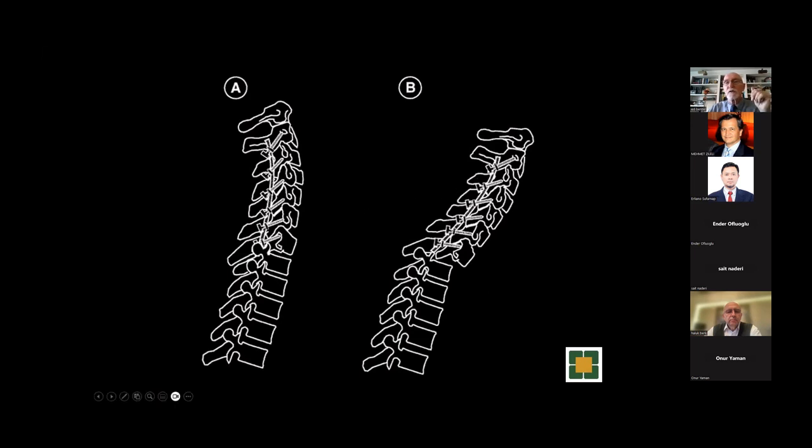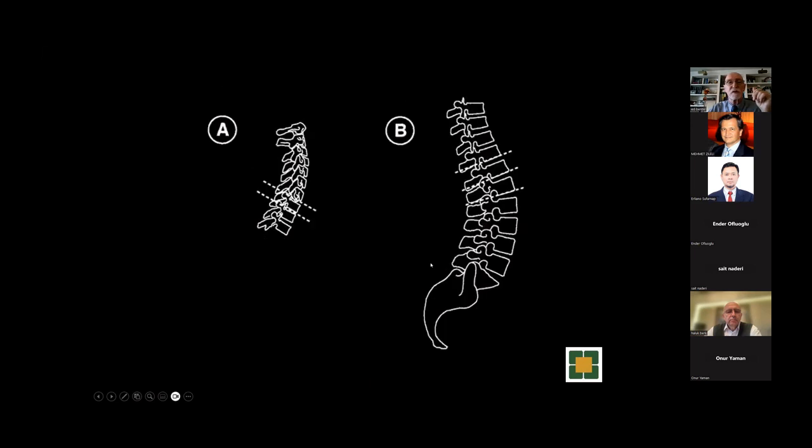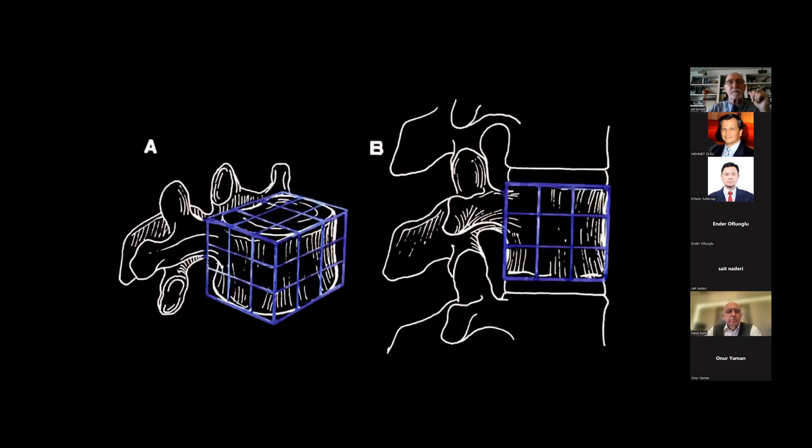And if we're not cognizant of this and inappropriately apply long instrumentation down to C7, we could end up with injuries or deformities such as this. Again, the thoracolumbar junction is gradual, and it has its own huge set of problems that we face in determining length of construct, where to stop, where to end, etc.